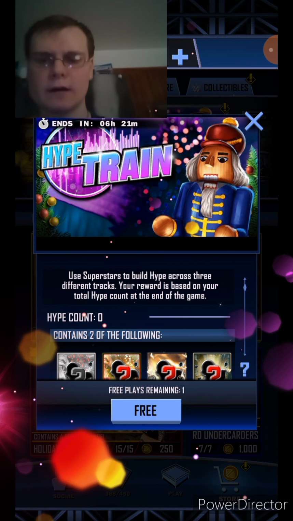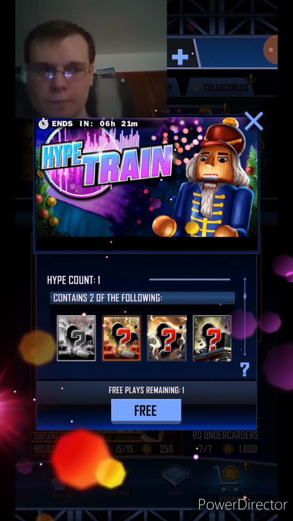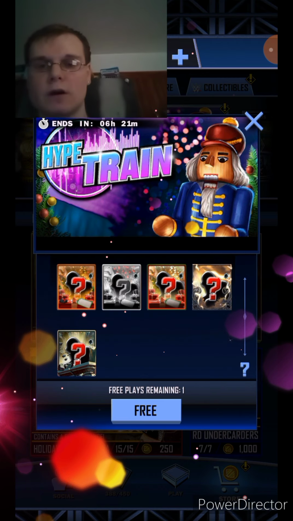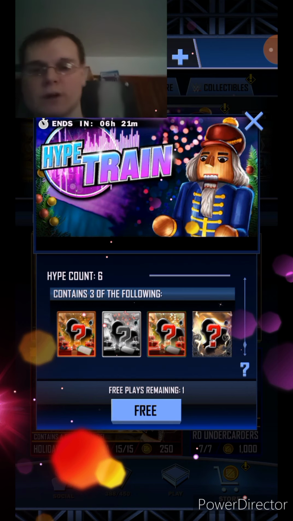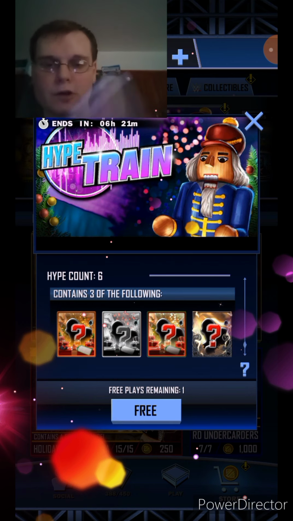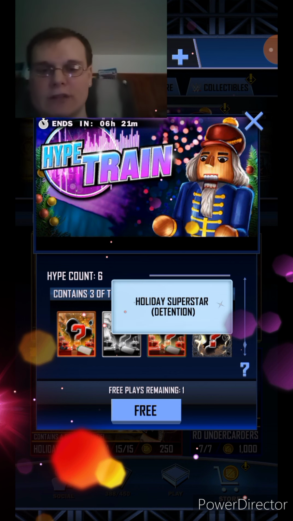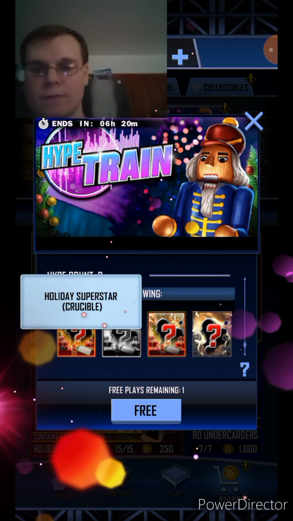Here we go. You guys ready? Here's all the rewards. We are looking for the Crucible Christmas. We're looking for the Christmas event card, or you can also call it holiday event card. You got all four: Tempest, Detention, Noir, Crucible, but there's no Tempest Christmas. It's just Detention, Noir, and Crucible.